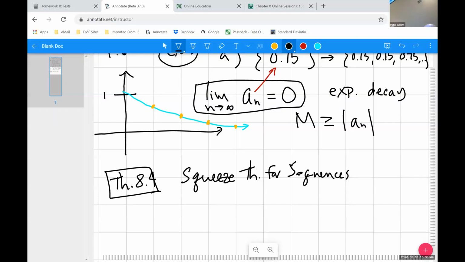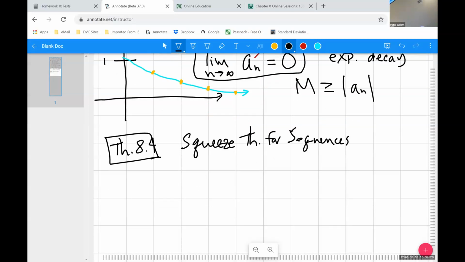The squeeze theorem for sequences has about the same value and impact on our work as the squeeze theorem did for limits back in chapter 2. Meaning that if you ever remember having seen it, by now you've probably forgotten it. Not everybody. At the beginning of our semester, I did have a couple of students refer and talk about the squeeze theorem. So it's definitely had an impact on some people's minds, but it's not something that we really use on a regular basis. We will have an opportunity to use this a little bit later in the chapter, but we will re-envision it then at that time. So they're introducing it now because they can, not because it's very important to us.